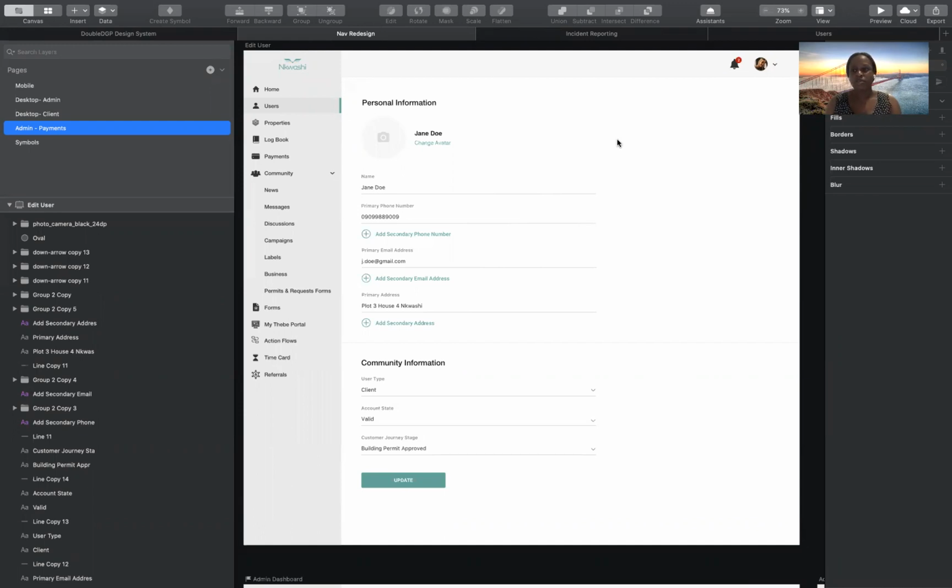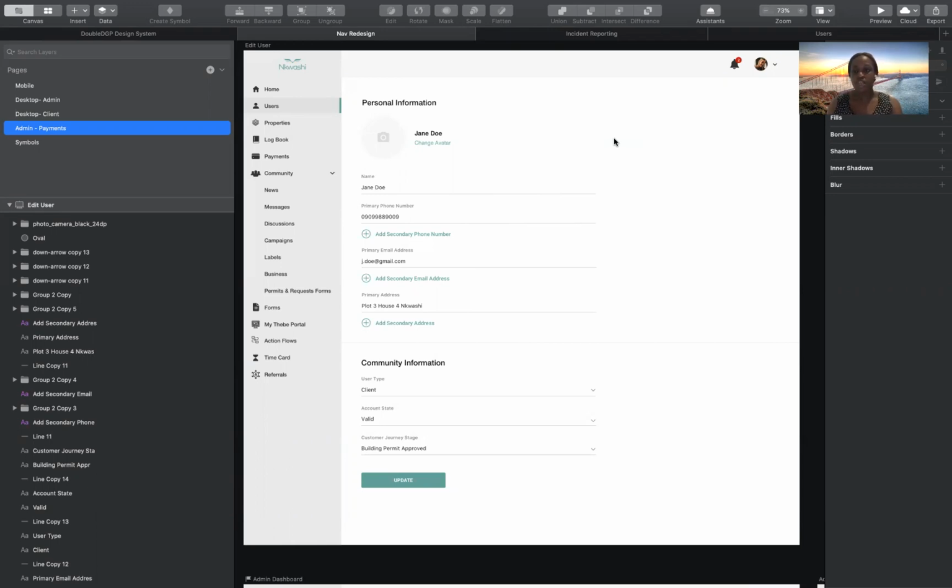In this sprint, design covered a couple of modules on the application and some redesigns of the screens. Also some requests gotten from Nkwashi staff as well, updates to the design system, and also exploring the incident reporting module. So in this sprint, one thing, we're still working on the redesign of the application, and one thing I worked on is the edit user page.